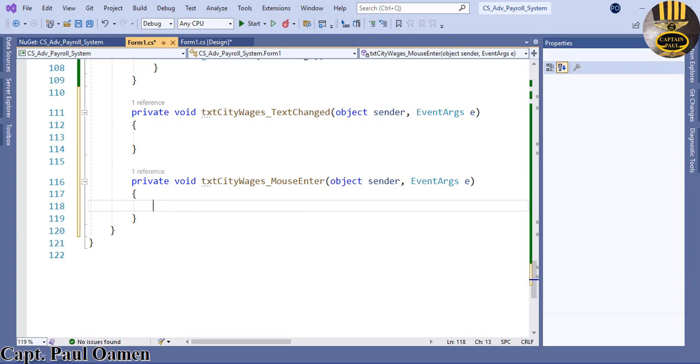So in here, I'm going to enter the following. Let's grab hold of this. I'm going to use an if statement, also referred to as conditional statement.